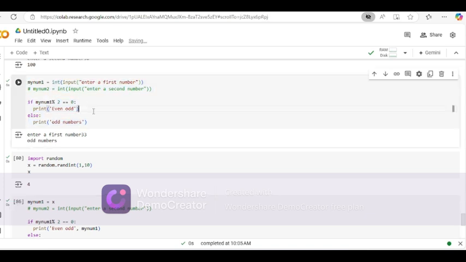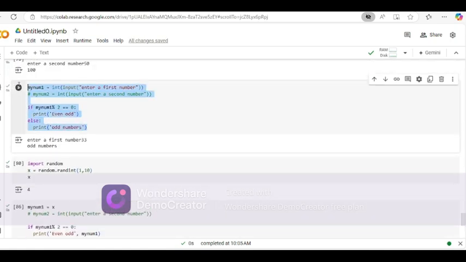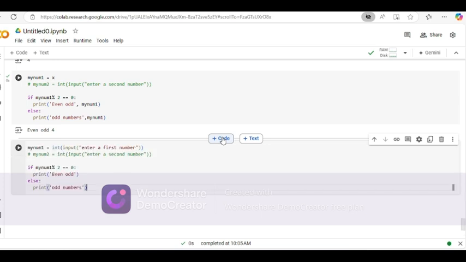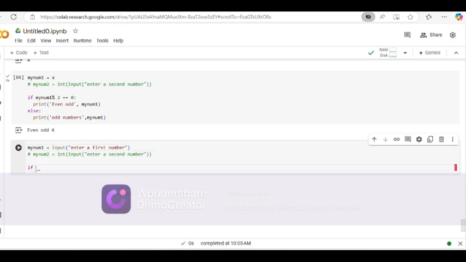So let me go back to this. I say num1 is this, and I won't put int now, right? So I just let the user input a number by itself.